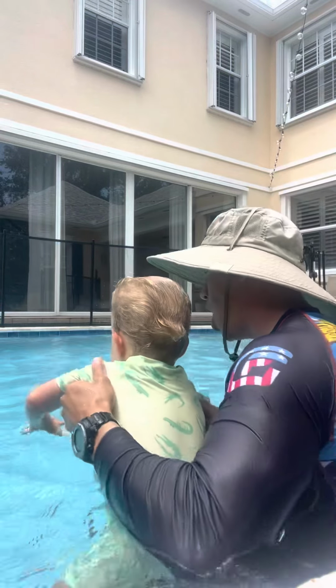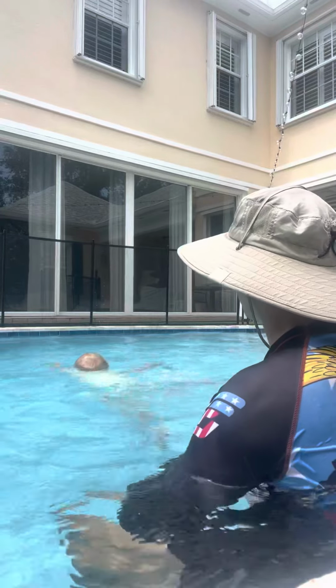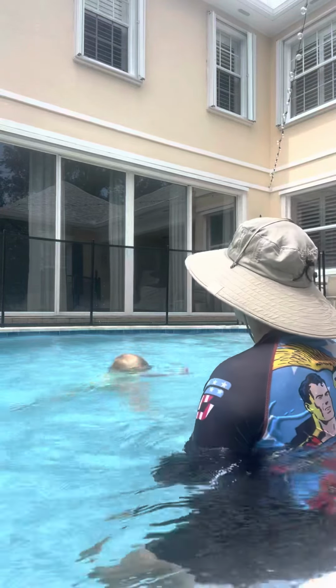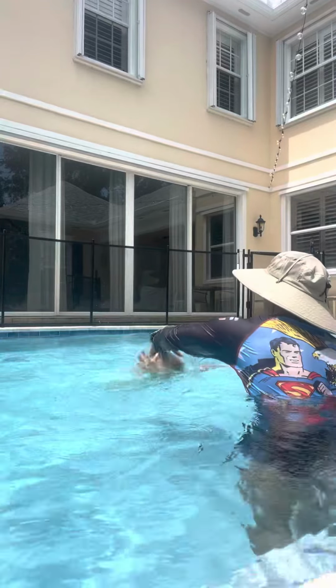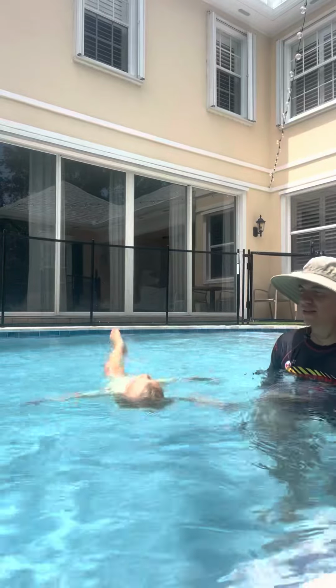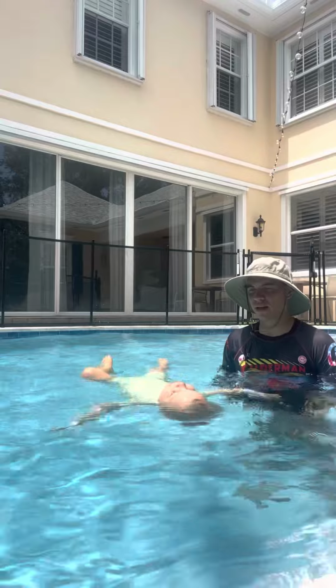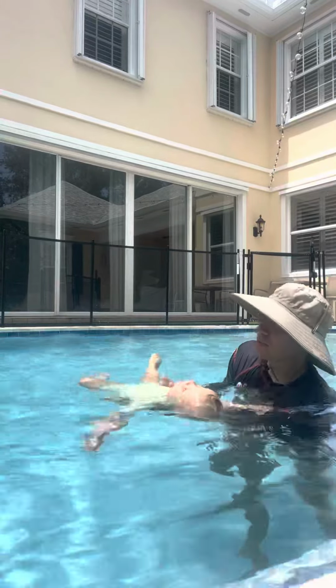Ready, set, go. Good. 1, 2, 3, 4, 5. Good. Whee! And now that just goes to show right there that you never know how it's going to go. Okay? He forgot to roll over that time.